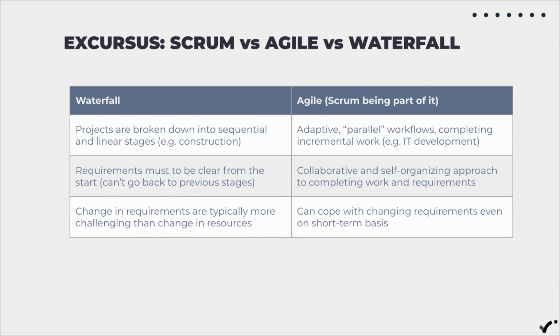So Waterfall is what is used, for instance, in construction. As such, once everything is decided, all the requirements are written down and designed, changing this can become cumbersome. It's really challenging. On the other side, Agile is more adaptive in this way. So obviously it can run in parallel workflows, mostly used in software development, if you think about it, because you can build something and then reiterate and add functionalities. So they are used in different things, but do not necessarily touch business processes as such.